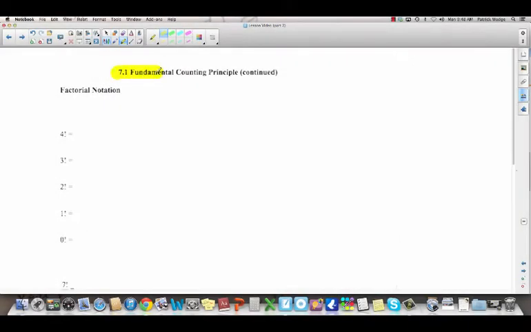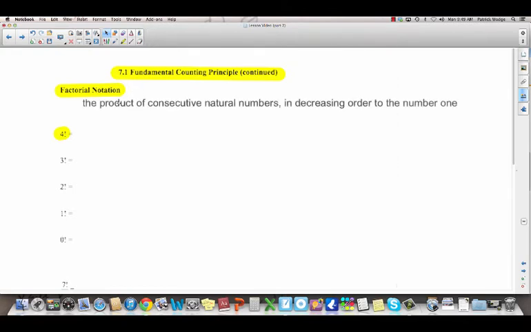Okay, we're going to finish the fundamental counting principle 7.1 today, although today we're actually not going to talk about the fundamental counting principle, we're going to talk about factorial notation. So factorial notation is when something looks like this, like 4 factorial, and we've talked about this before. I know we have, because I've made the silly joke before that 4 factorial does not mean 4! kind of confusing.